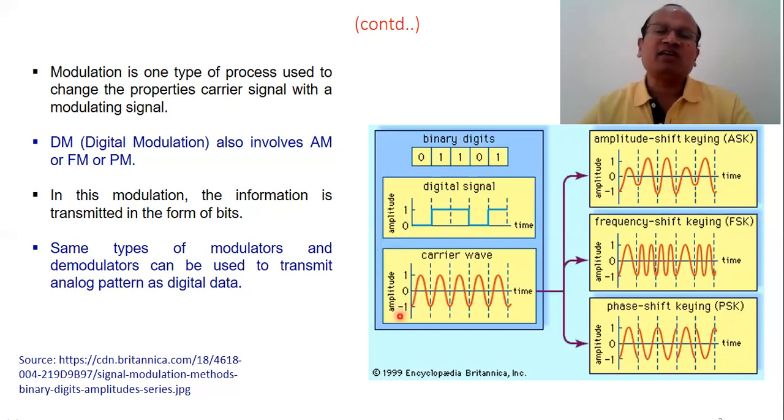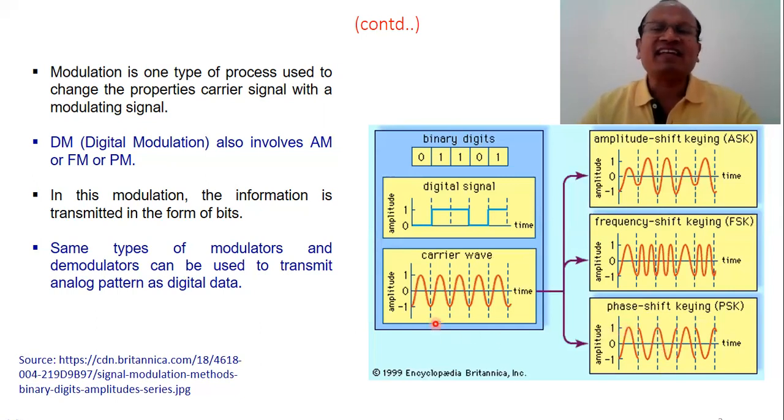Look at PSK, the original carrier signal. Initially, in the first cycle, there is no change in either amplitude, phase, or frequency. But if you see the second cycle, look at here, the frequency is not changing. But what is changing? You can see here, it's not starting from this particular point. Look at here, when it is ending, rather, there is a phase delay. There is a phase delay rather than starting from here. There is a phase delay of 180 degrees. Rather than starting from here, it's 180 degrees actually, right? It takes 90 degrees here, then it reaches 90 degrees. So of course the phase delay is 180 degrees, pi radians.